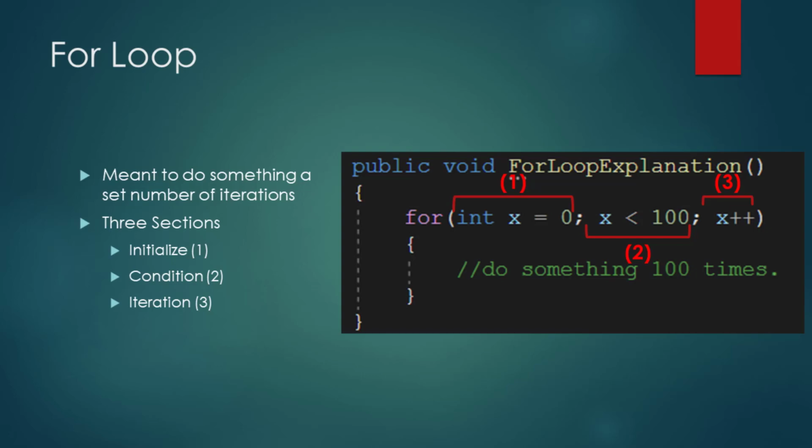So here's how this loop actually works as a step-by-step. First, the loop will initialize the x variable. Then it will check if the Boolean expression is true. If it's true, the loop will perform the first iteration of the loop body. After the first iteration of the loop body, it will perform the increment step of x++ and then check if the Boolean expression is still true. Since it will be, it'll re-execute the loop body and then increment x and then check the Boolean expression and so on until the expression is false.